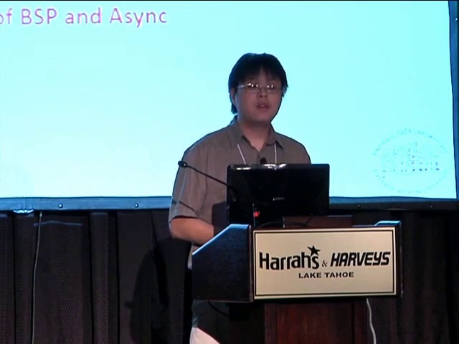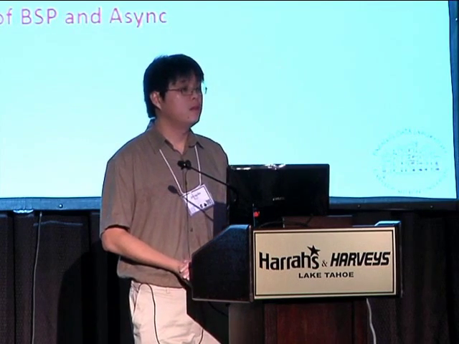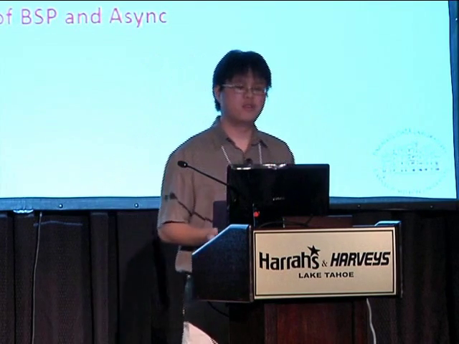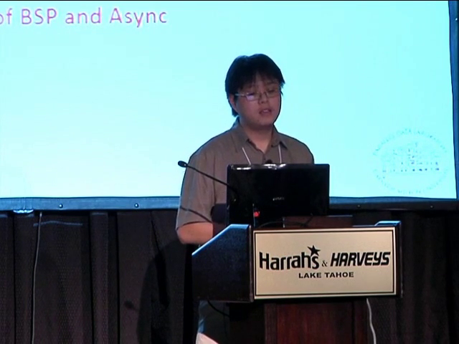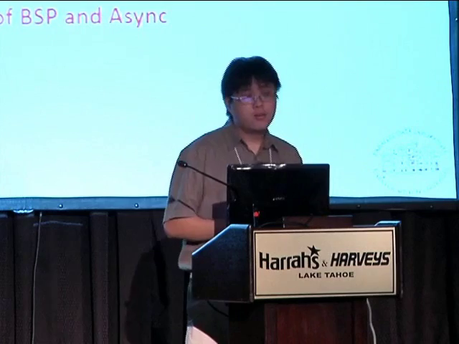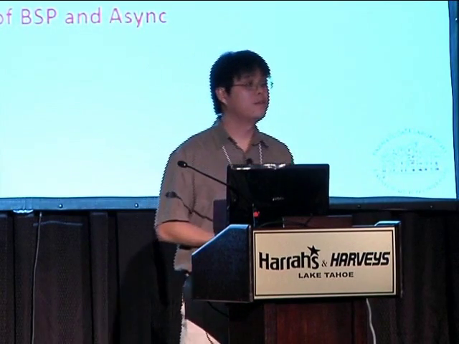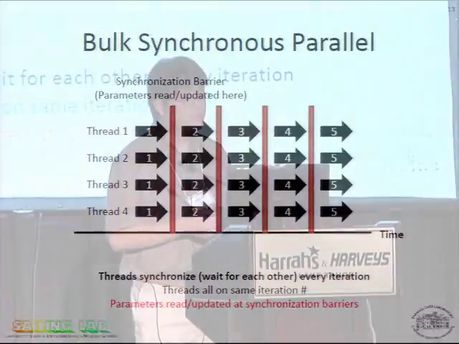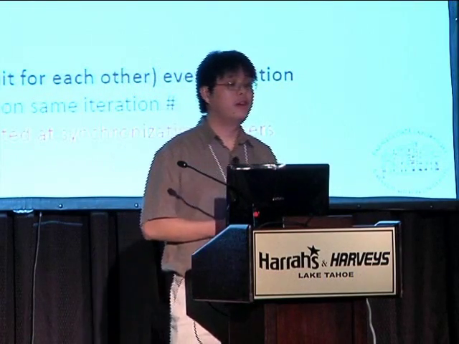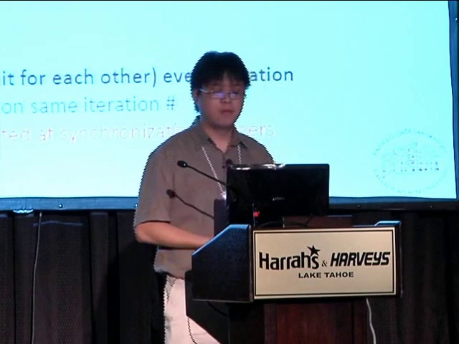The point being that parameters are not going to be communicated consistently under the setting. Existing distributed ML work mostly uses one of two communication models, the bulk synchronous parallel model and the asynchronous model. Before I talk about stale synchronous parallel, I'd like you all to understand the pros and cons of BSP and async. In the bulk synchronous parallel model, every worker thread on the cluster will synchronize or wait for each other at the end of every iteration. That's denoted by the red synchronization barrier in this diagram.